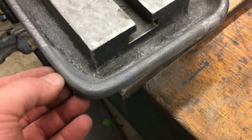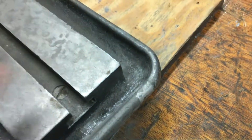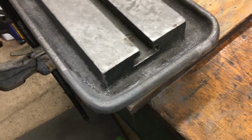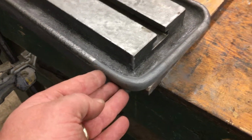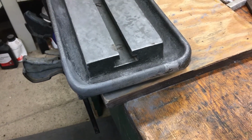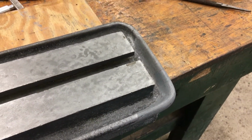So I think I'm going to try to distress this a little bit such that it sort of matches the rest of the casting before I paint it. So we'll see how that works. It's funny to make something nice and smooth and perfect and then go back and distress it, but I think that'll look better. Not that the other one looked bad, but it should make it more indistinguishable.